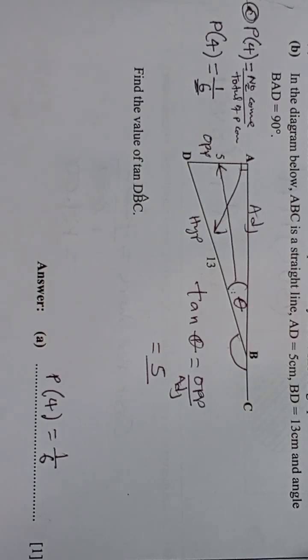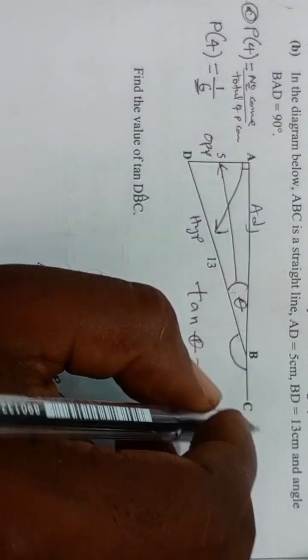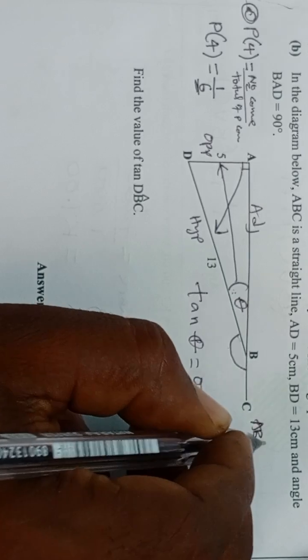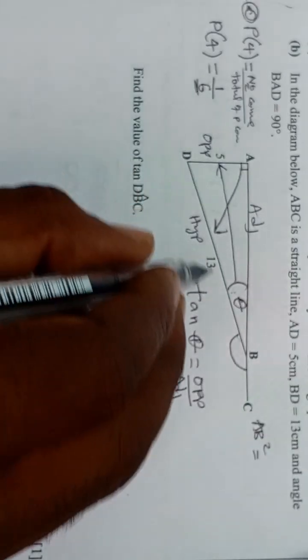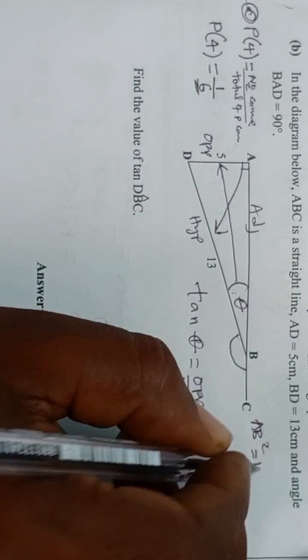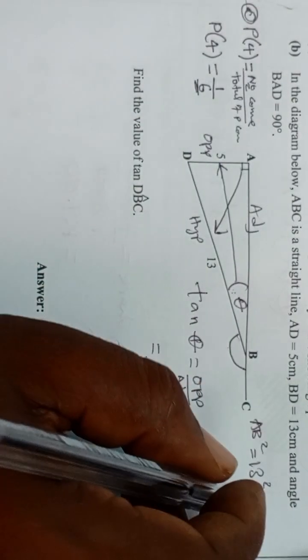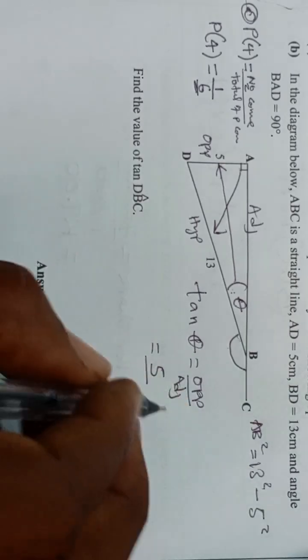So we've been given an alternative. This is a right angle triangle. For a right angle triangle, we can use Pythagoras theorem to calculate the remaining side. So we want one of the adjacent, so we're going to subtract. AB squared is equal to the hypotenuse, which is 13, so it will be 13 squared minus one of the adjacents, which is 5, so 5 squared.